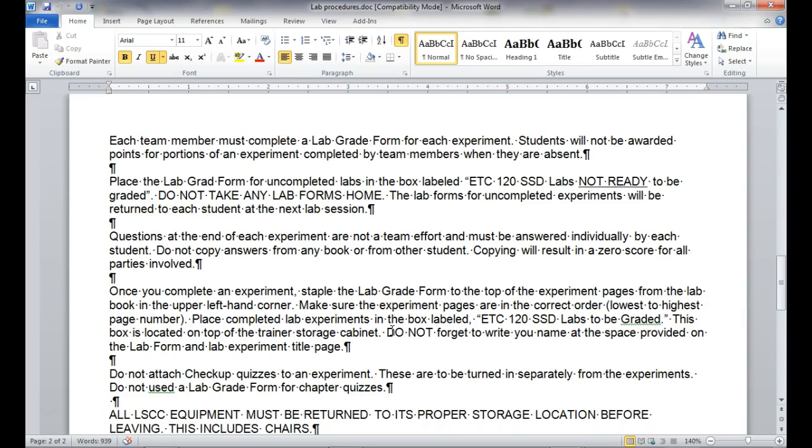Questions at the end of each experiment are not a team effort and must be answered individually by each student. Do not copy answers from the book or from other students. Copying results will affect the score for all parties involved. Everybody understand that? I'm not saying you can't use books for reference. That's fine. But you don't want to copy it word for word. You want to paraphrase it, put it in your own words. Because if all you're doing is copying, you won't learn anything. If you can do it in your own words, then you're going to learn something.